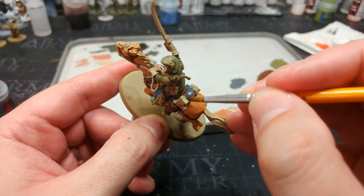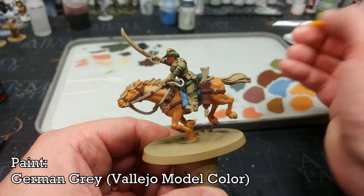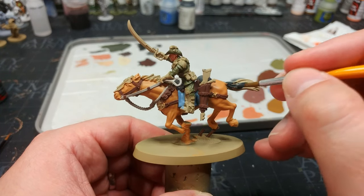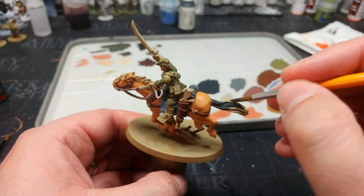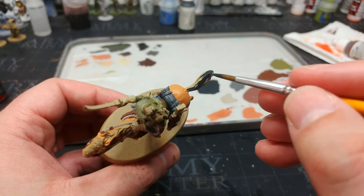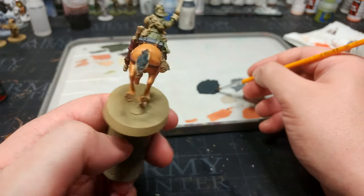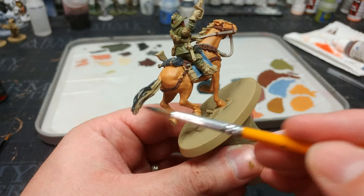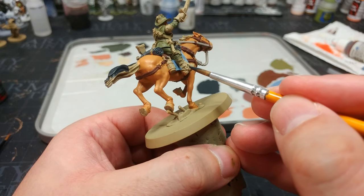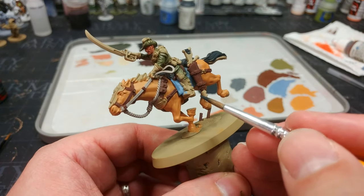Death World Forest is definitely a two-coat green but it also works great as a one-paint solution for Canadian battledress from World War II. Next I'm using Mechanicus Standard Gray for the saddle blankets — theoretically any color works there, I just wanted some gray. Then we move to one of my favorite Vallejo colors: German Gray. The Citadel alternative is basically Corvus Black, but the coverage on German Gray is much better. I'm using this for anything that should be black — boots, rifle, and so on — because in reality true black is very uncommon, and this blue-black gives you something to work with for shading and highlights.